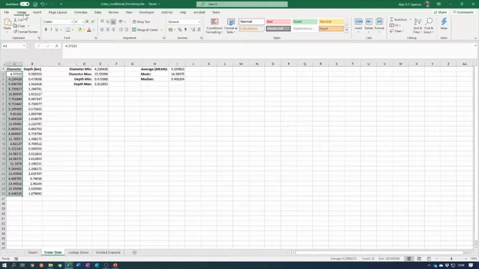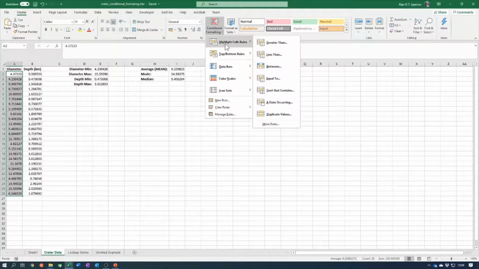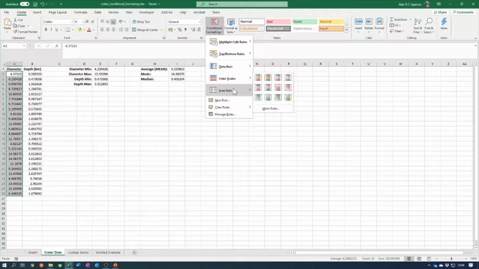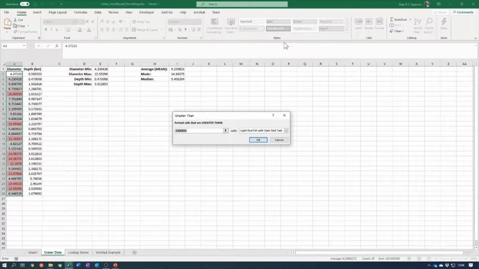We then go to our home bar on our ribbon menu. We come across to our conditional formatting option over here. And this will, on clicking, open up this drop-down menu. And it's got a lot of inbuilt rules. These are quick links. A lot of the time you can just use these. So for instance, on this particular example, we want to highlight every value that is 10 or greater. So we can select the greater than option.